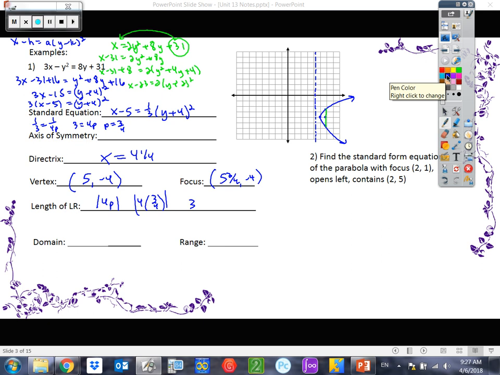All right, so now let's talk about axis of symmetry. Just to recall from our symmetry work, it's the line that cuts it exactly in half. So if we fold it over itself, it would match perfectly, right? That's a line of symmetry. The line of symmetry on this parabola would go straight through the middle, right? Straight through the vertex. So this would be my axis of symmetry right here. And this would be a y equals equation, wouldn't it? It's going to go through the y-axis. So it's going to be y equals -4. Okay. Our domain starts right here. What is that, 5? So it goes from 5 to infinity. And our range is -∞ to infinity.